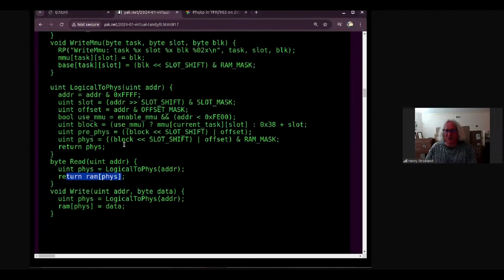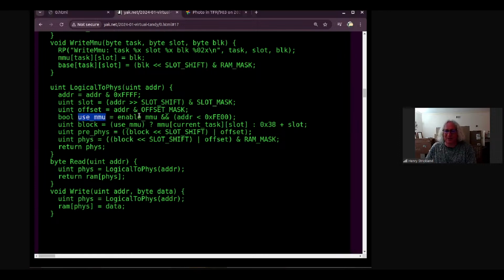So what is this logical to physical? First, I do that safety measure again. Then I shift the address 13 bits to the right so that I only get the top 3 bits, and I call that the slot that it's in. It's one of 8 8K slots. And from the lower part of the address, I get the low 13 bits, which are the offset within the block.